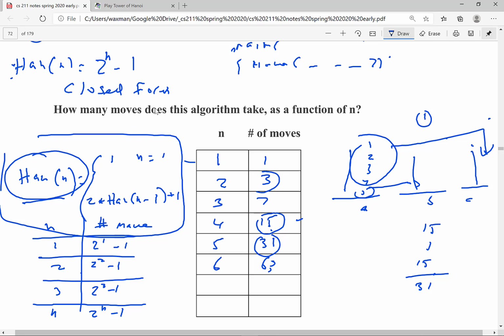Okay, so here we have a recursive algorithm for solving the towers of Hanoi, and then we have a function that tells us how many moves it actually takes for n. And lo and behold, it is exponential. The number of moves is exponential. Now, a question you might want to think about before we finish this up is: is there any faster algorithm? In other words, if I'm clever enough, so we have this recursion, and the recursion was exponential, right?